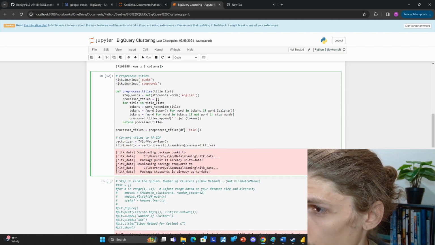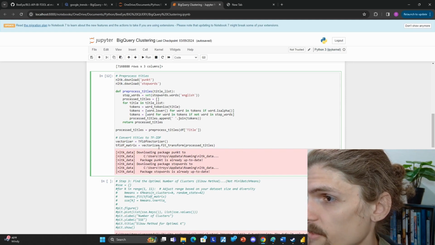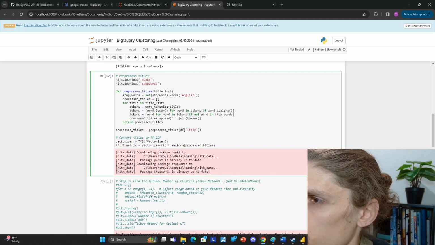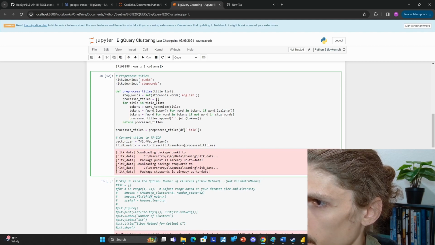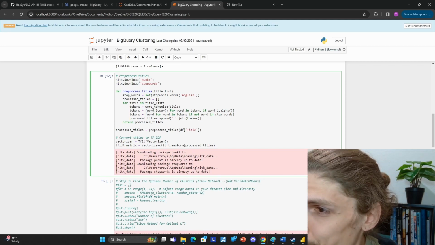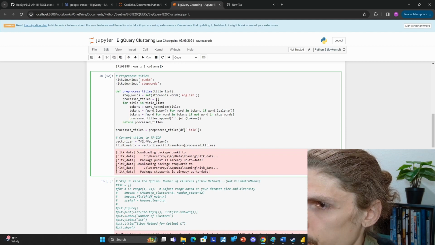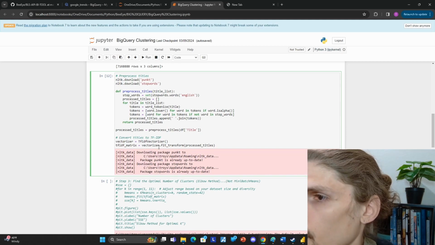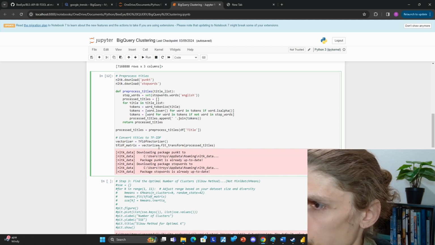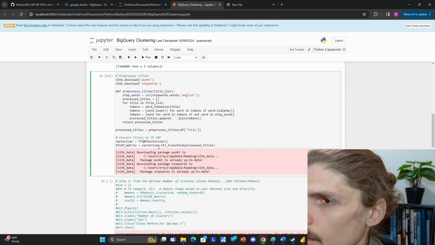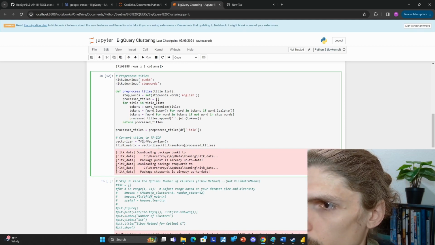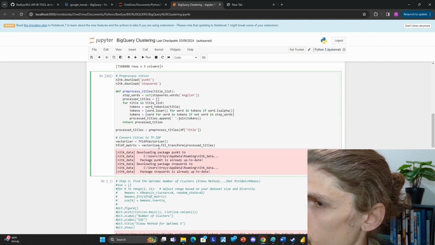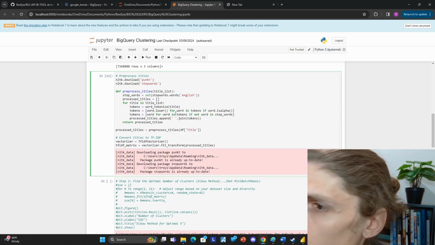The preprocessed titles are then converted into this TF-IDF matrix using a scikit-learn package, and it's a statistical measurement used to evaluate the importance of a word to a document in a collection or corpus. It increases proportionally to the number of times a word appears in the document, but is offset by the frequency of the word in the corpus, which helps to adjust for the fact that some words appear more frequently in general. And then we have a step here that converts the collection of raw documents into a matrix of TF-IDF features, or inverse document frequency. That's what IDF stands for.